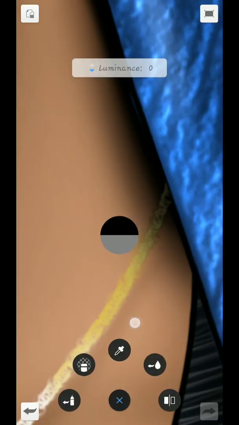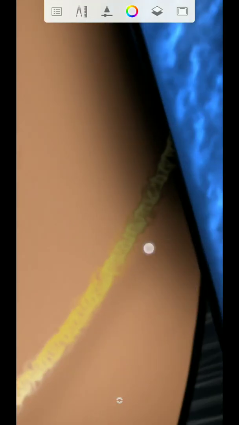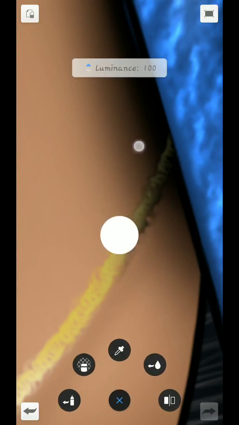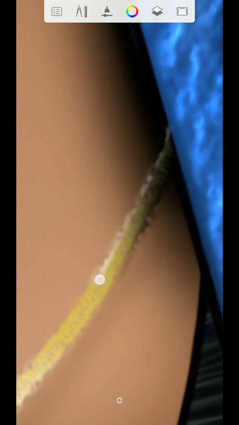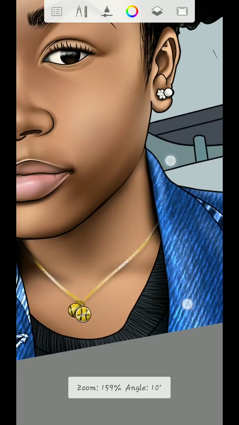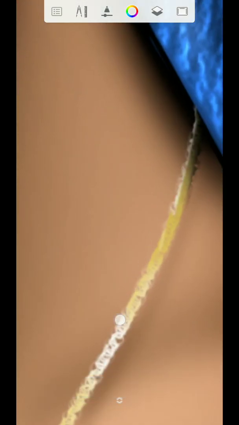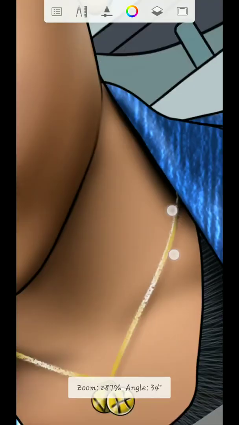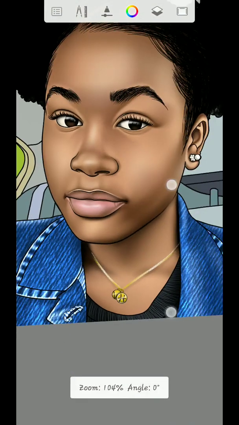Okay, so once I'm done with that part over there, just add some little highlights on the chain to make it look real.